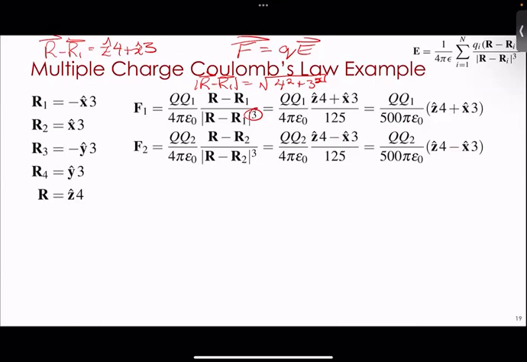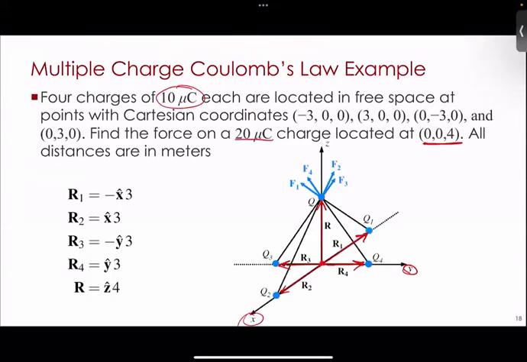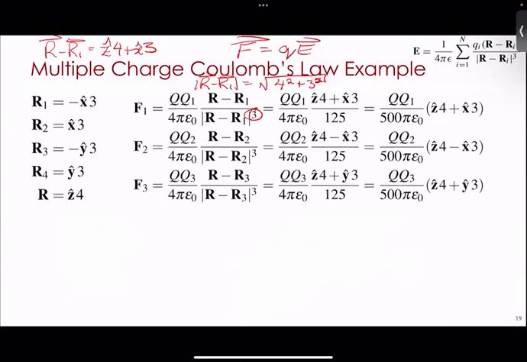And look at the early prediction that we had. We said all these things, the x's and y's will cancel each other out. And if you just look at these two, which are on opposite ends of the x axis, because right here, we're just looking at that one and that one. And we're saying that each of them generates a force that has a z component and an x component. The x components cancel out. We're just left with the z component. Okay, let's look at the third one.